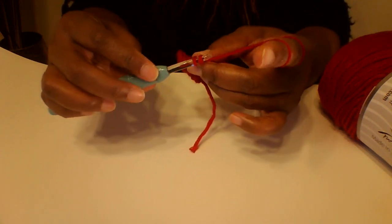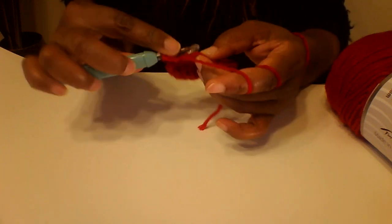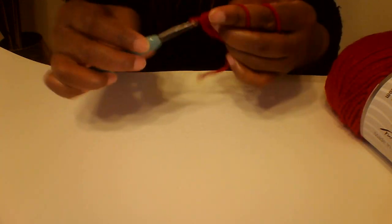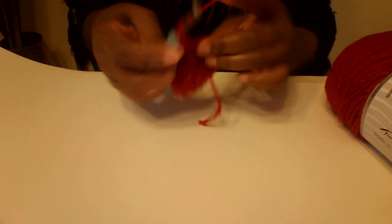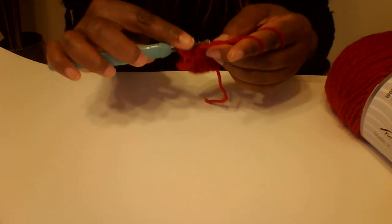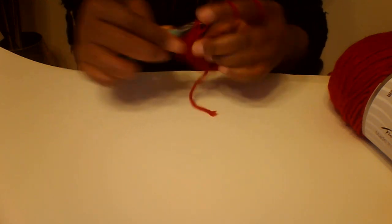Go ahead and chain 3. 1, 2, 3. In the next stitch, put 2 double crochets in that stitch. That's 1 and 2. The next stitch, 1 double crochet. The next stitch, 2 double crochets. 1 and 2. We're going to alternate that all the way around: 1 double crochet, and the next stitch, 2 double crochets. So repeat that pattern all the way around.